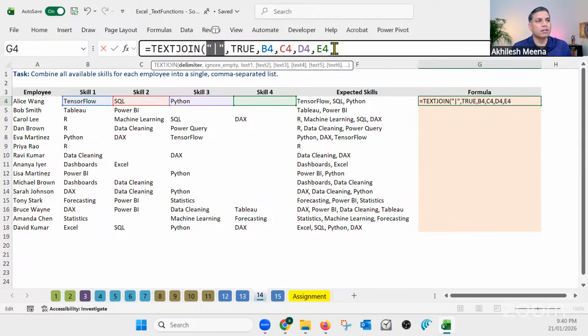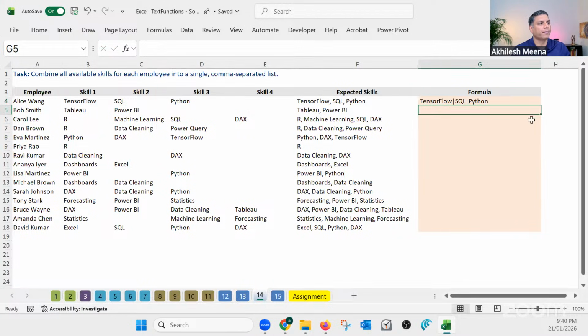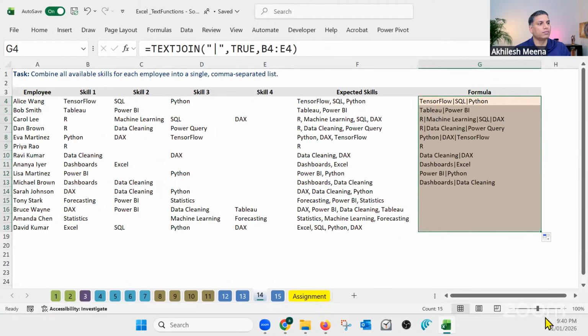But here, rather than B4, comma, C4, comma, D4, comma, E4, I can select all of them combined together. So imagine there were 12 skills. I can select all 12 of them like this. Press enter and look at the output.